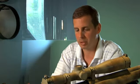The U.S. military teaches every soldier 4 basic safety rules. Don't point a weapon at anything you do not intend to shoot. Keep your fingers straight and off the trigger until you intend to fire. Treat every weapon as if it were loaded, and keep the weapon on safe until you intend to fire.